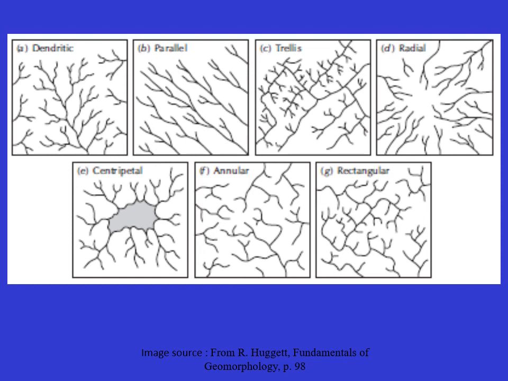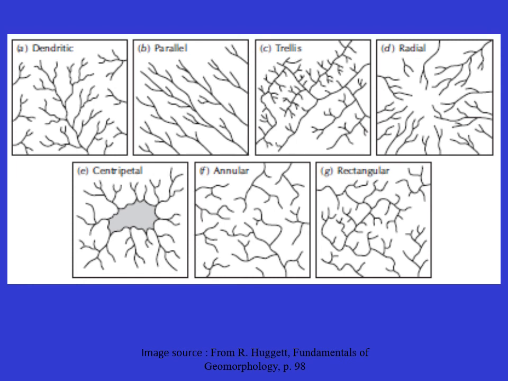The second type is the parallel drainage network, which displays regularly spaced and more or less parallel streams with tributaries joining at acute angles. It develops where strata are uniformly resistant and the regional slope is marked in one direction, and there is strong structural control by faults or joints to govern this kind of drainage pattern.